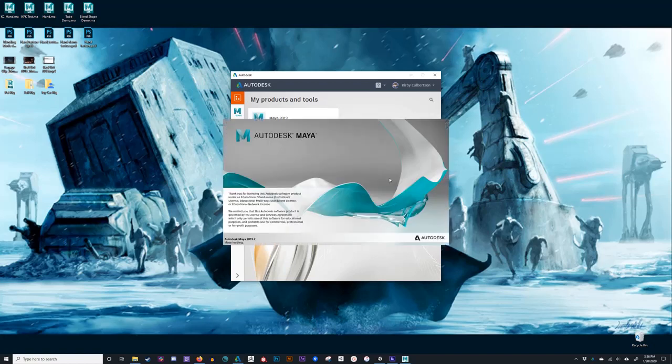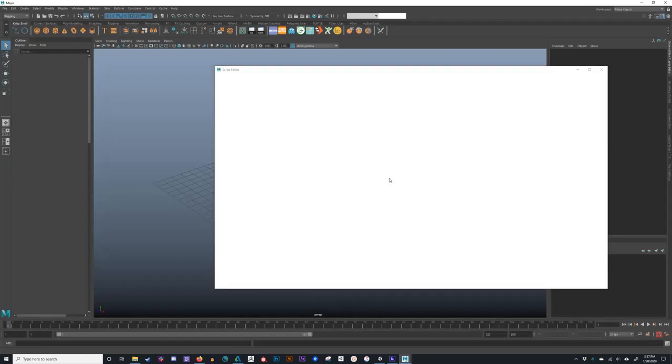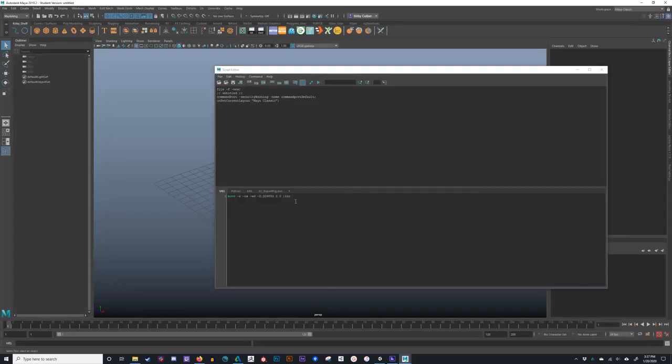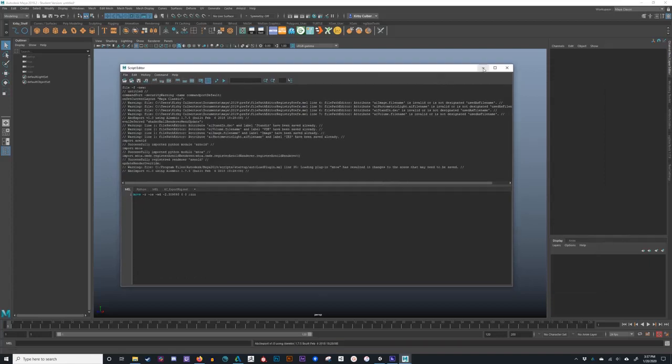While it's opening up, I'll explain that we needed to put those files in those locations because Maya, when it's running scripts, it looks in those specific folders to see if they actually exist. So when we run our little command bhghost, it looks in its own script folder and it says, hey, is there a Mel file in here that has this command in it? And because we just added it, it will. And so it will add that functionality to Maya.